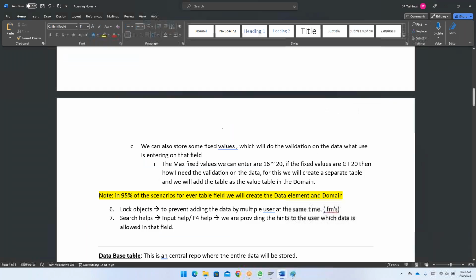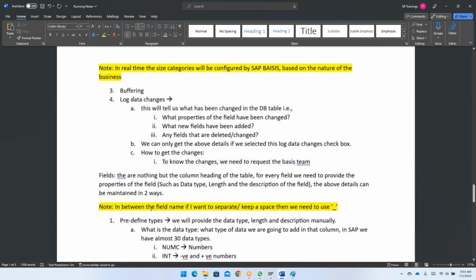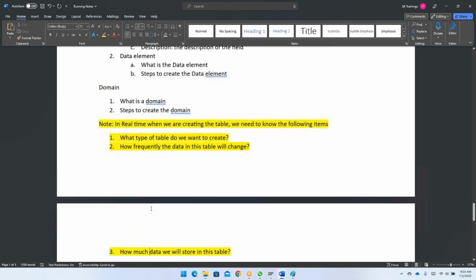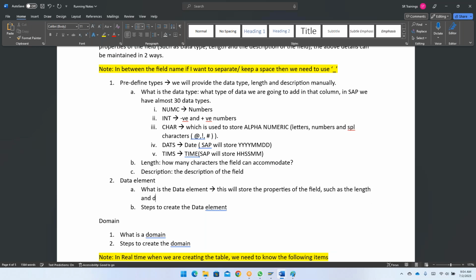Now the next thing is your data element. Then I'll tell you when to use a predefined type and when to use a data element. So what is a data element? This will store the properties of your field, such as the length and data type.